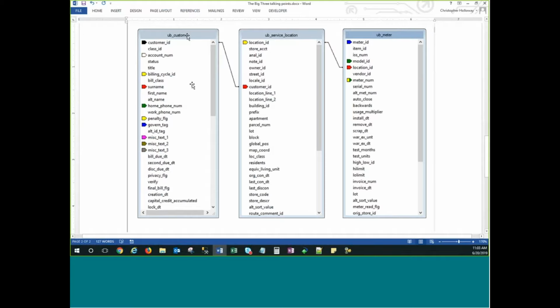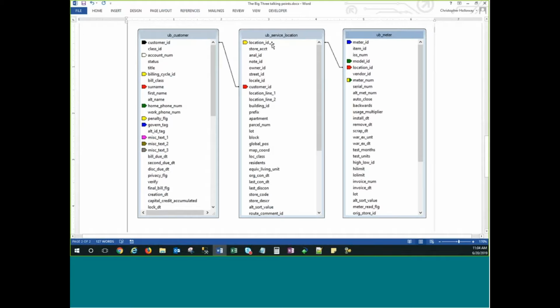screens up in Impressa. So when we're looking here, you can see these little lines and arrows. They're all connected by the customer ID connects to the customer ID on the service location table. The service location here connects by location ID to the meter. So you have those two there. So whenever you create a service location, you create a meter and you need to add that meter to the service location, it connects by this location ID. So you'll have the same number on both of these tables.